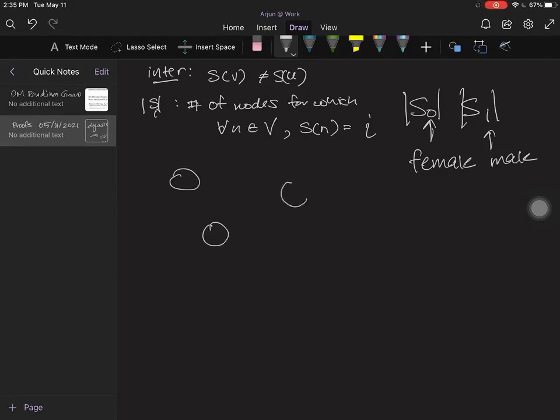Let's say we have a 3-node graph, and let's say that this node here and this node here both identify as female. And so we're going to assign them a sensitive attribute value of 0. And then this one is going to have a sensitive attribute of 1 because this node identifies as male. So if I were to draw this, this dotted edge would represent an interlink, and this solid link would be an intralink. So the first one is intra because both are the same.